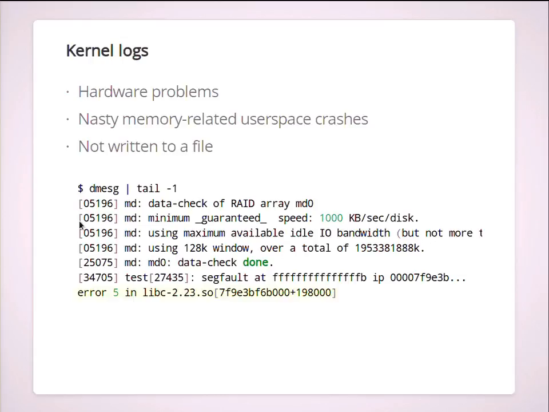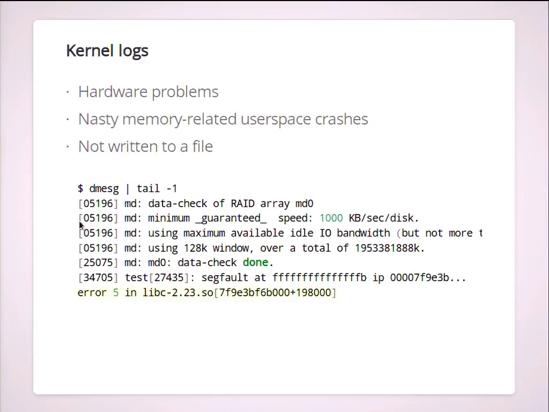So these are kernel logs. The next one up are kernel logs, and they're mostly dealing with hardware problems. Sometimes there's network stuff in here too. Like if you connect to a new network, you'll see you plugged an Ethernet cable in or something like that, and it puts out debug messages for that.